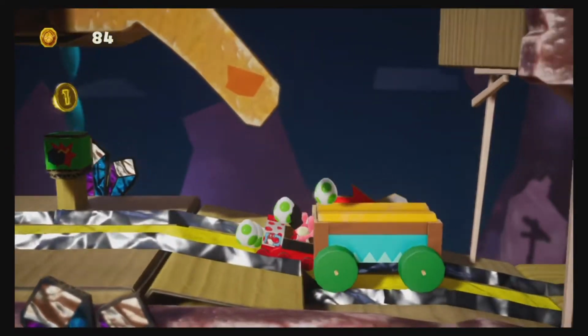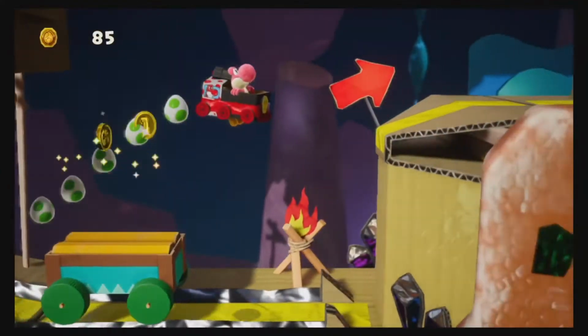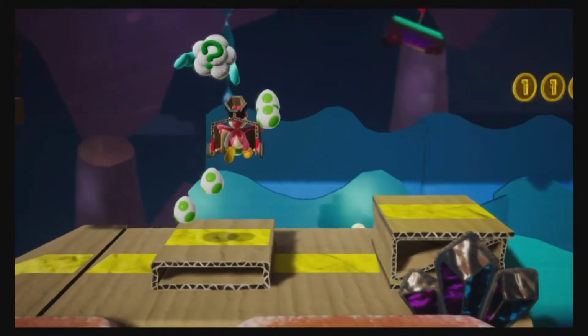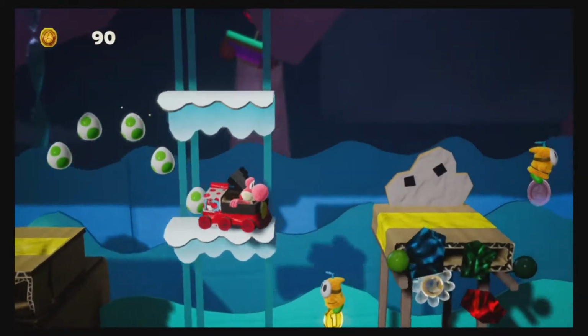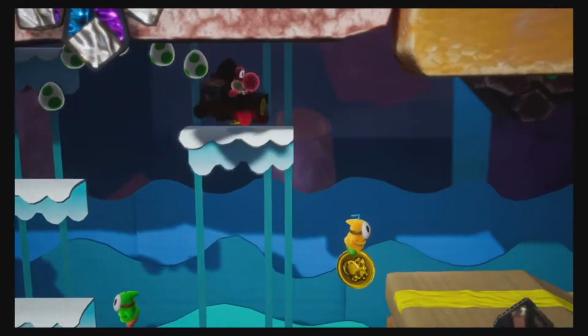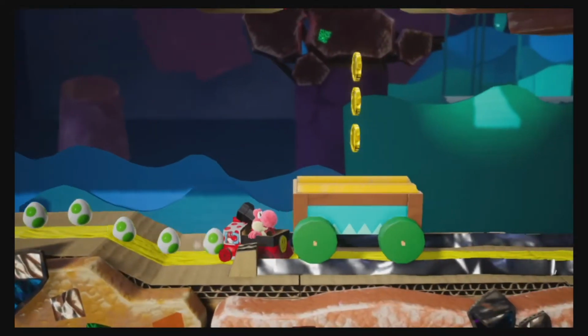Probably don't actually need that bomb thing at all. I could just do a little skip for it by going up there, but the thing is needed for a secret. Though I already did that secret the first time I played the level, so I don't need it now.